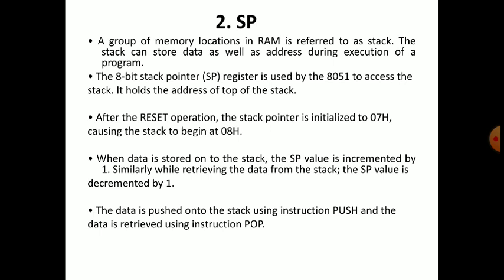So the stack is a group of memory locations. The stack pointer SP register will point to the top of the stack section. After data is entered into these memory locations, let us say we have used 5 memory locations, then the stack pointer will point to the 5th memory address. If you take one value out of the stack, then the stack pointer will be reduced by 1, that is, it will point to the 4th address. So that is how it works.